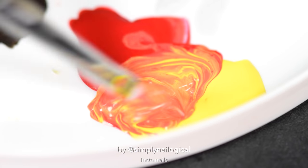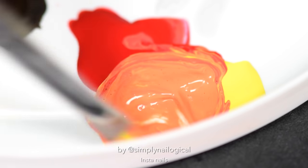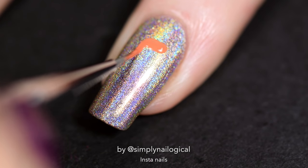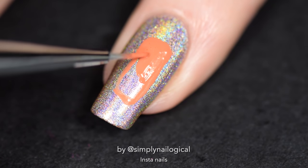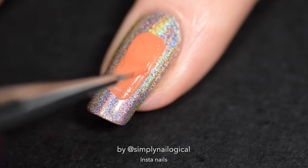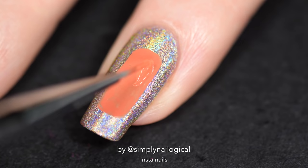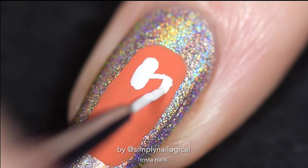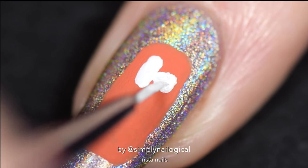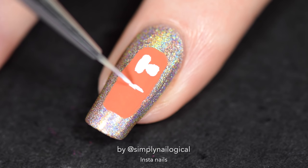On to my other nail now. I'm trying to make orange because that is the color of Instagram notifications, except red and yellow don't want to make orange — this looks like salmon color. The color theory principles I learned in grade three are not working. I could just use orange nail polish, but painting with acrylic paint is easier, so we'll just deal with this ugly muddy color orange. I'm painting the rounded rectangle notification box thingy, except I'm painting it vertically because there's no way it could fit horizontally. Add a couple coats and now I'm gonna try and paint the follower icon and then '1M.' Everyone hold your breath.